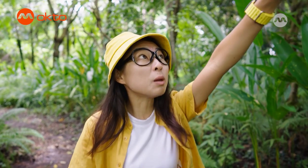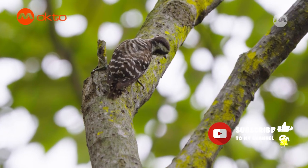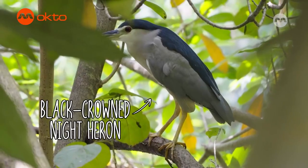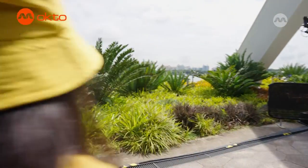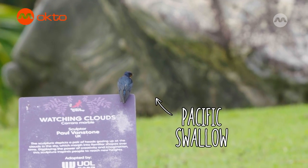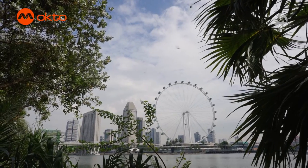There's a Malayan water monitor lizard over there — this is the largest living lizard you can find in Singapore. Although it can sometimes look threatening, they usually just leave us alone as long as we don't disturb them. There is a male Asian koel, which looks wildly different. There's also a Sunda pygmy woodpecker right there. The Sunda pygmy woodpecker is the species that has truly adapted to this city in nature — I've seen them in almost every park and garden I've explored. That is a black-crowned night heron perching on a branch.